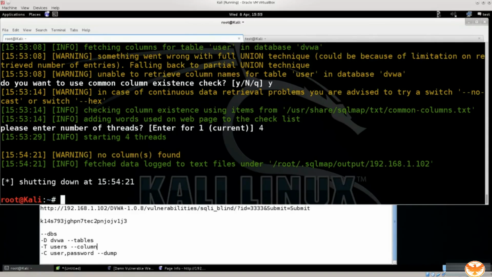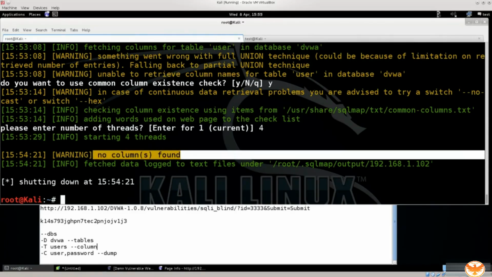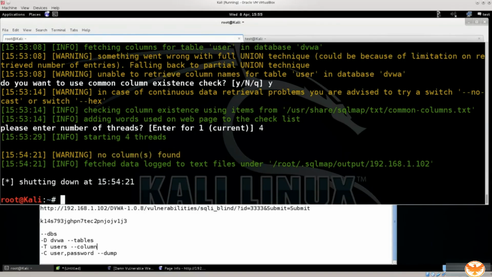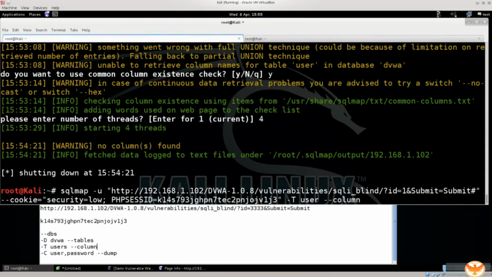Now, this thing has finished. As you can see, it says no columns found. This can happen, a perfectly legit thing to happen. Let's try something else. You see, there is a table, user, but there are no columns in it, so nothing has been placed within it, and that can be a pain, but oh well. It does happen from time to time. I deliberately left it here just so I can show it to you.